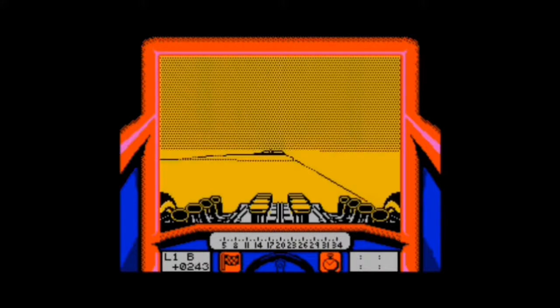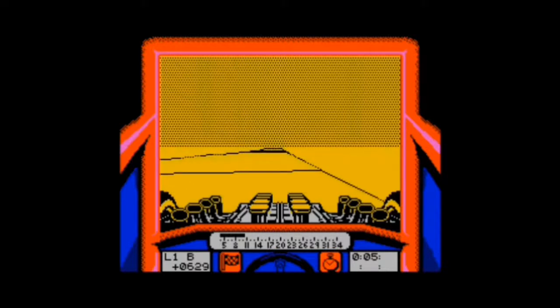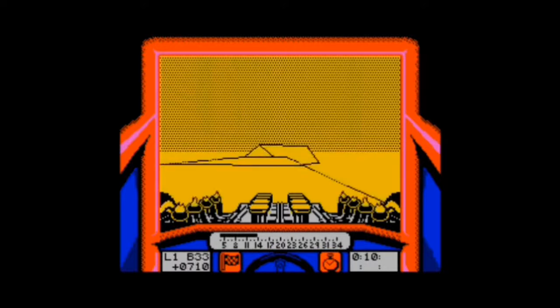Let's make life interesting. Let's give him a bit of a lead. Right, I think we might have given him too much of a lead. He's 500 metres ahead. But yeah, we'll just create a bit of a clear track for us. Try and get the fastest lap. And that should be enough to get to win the league.